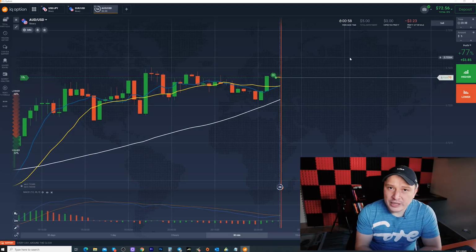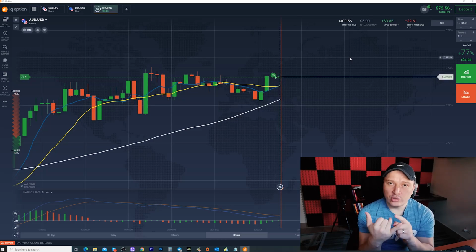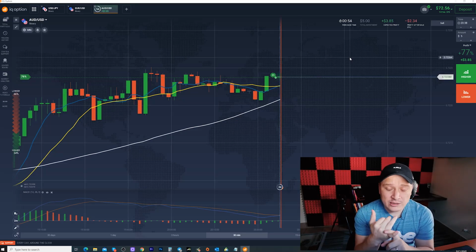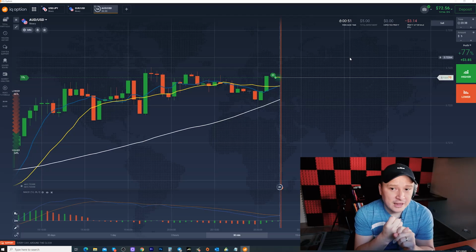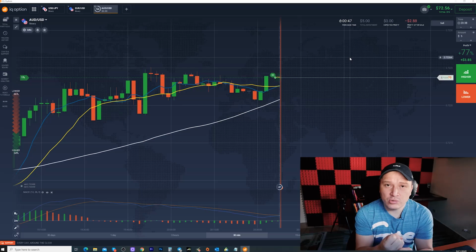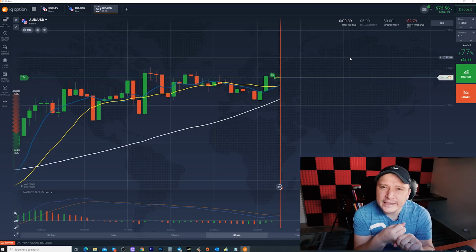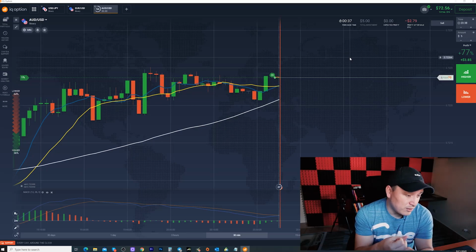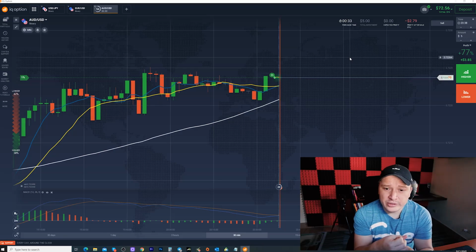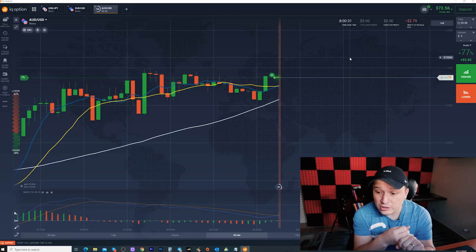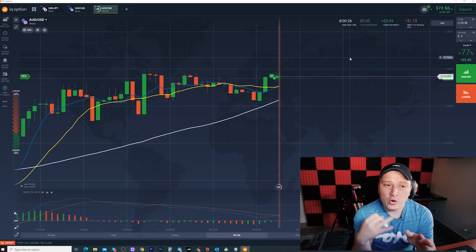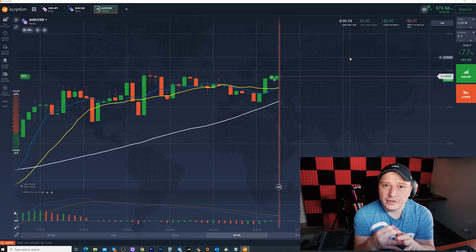Now, a couple of recommendations in regards to this strategy in order to be successful. One, don't expect 100% in the money. It's not like that, but people make at least 80 to 95% in the money with this strategy if followed properly. Number two, trade around 13 GMT to 18 GMT. Right now it's 20 GMT actually. It's not a good time to trade because of the volatility. The more volatility, the better for this specific trading strategy.